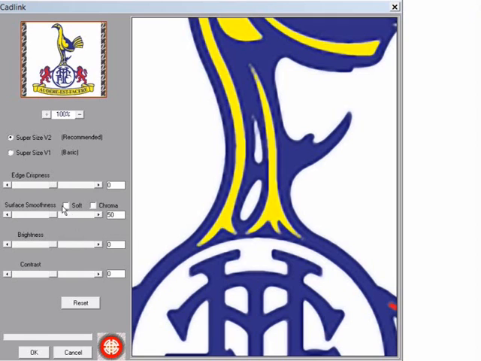Edge crispness. This will control how much sharpening you want to apply to the final result. For a logo like this, we want it as sharp as possible. Surface smoothness. This is used to take out noise from graphics that have been highly compressed, such as highly compressed JPEG files. With solid colors in this logo, we want this also at the maximum. The soft checkbox will also boost the surface smoothness, so we will enable this for this graphic.